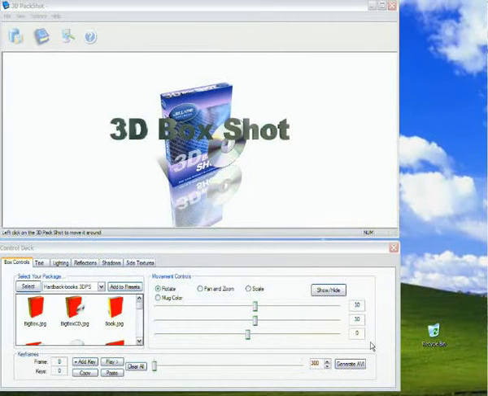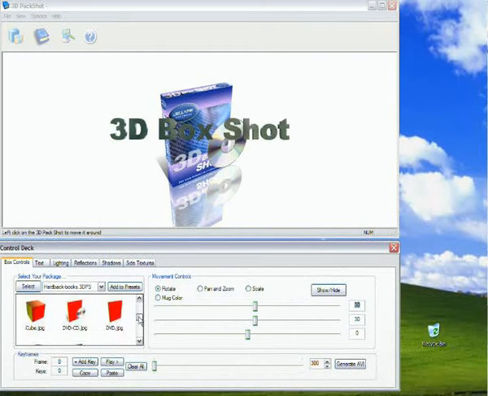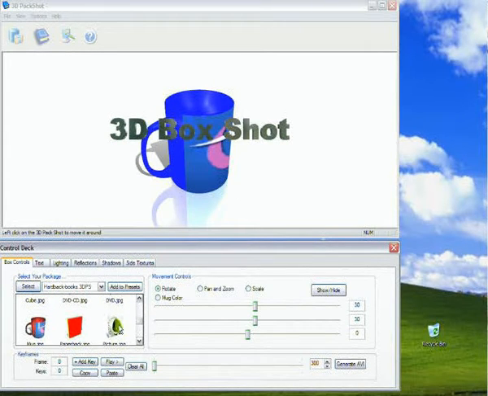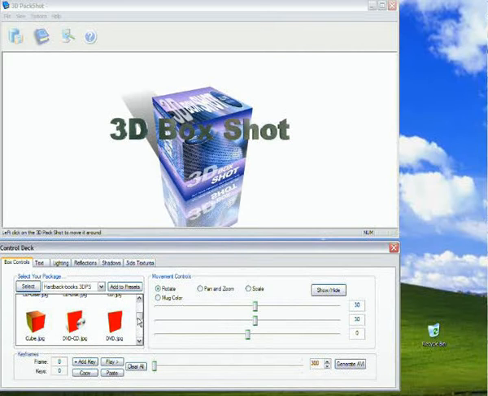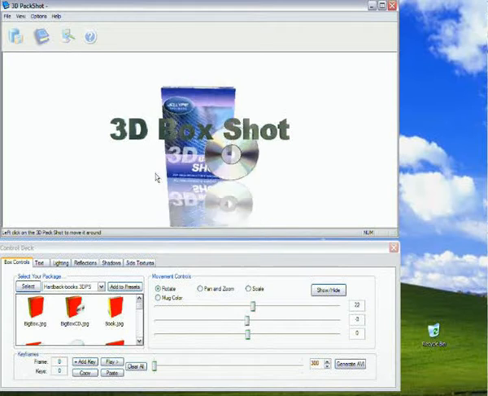Now, one of the big additions in 3D Boxshot version 3 is the completely remodeled interface. We've now got a selection area of the interface that lets you visually select the type of boxes or templates you'd like to create. We've got things like mugs. We can do screenshots, we can do photo cubes, we can do boxes with CDs. This is a really nice new addition.